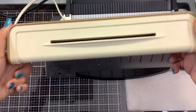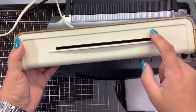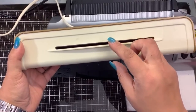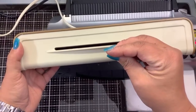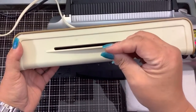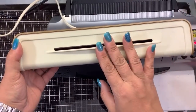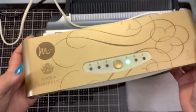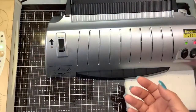The other difference is this machine has 2 sets of rollers. It has a roller at the top and a roller at the bottom. What they're going to do is simultaneously heat up and cause pressure on that foil. So it's gonna push that foil into the toner sheets, heat it up, which is going to give you better foiling in a shorter period of time, okay? How do you get that on a laminator? You do a little more work with it.